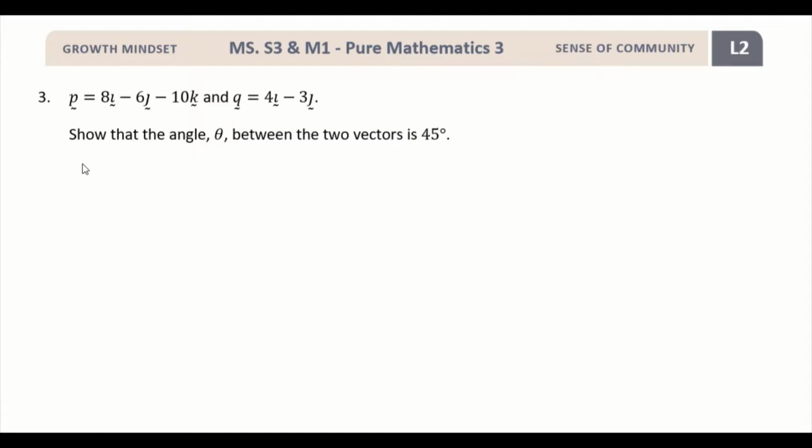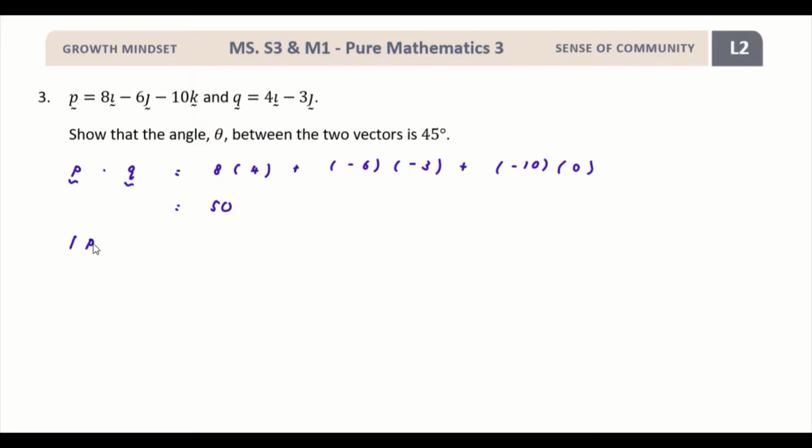So the first one, perhaps we can try to find the scalar product first. So P·Q will be equal to, the first component multiplied, so I and I, so 8 and 4. All right, and then plus j and j, so -6 and -3, and plus -10 times, and don't forget, you don't have anything here, right? So which means it's going to be 0. Okay, so from here, I'll be able to get the scalar product of these two vectors, which will be equal to 32 plus 18, so that's 50. All right, so now we need to equate this to modulus P multiplied by modulus Q multiplied by cos theta.